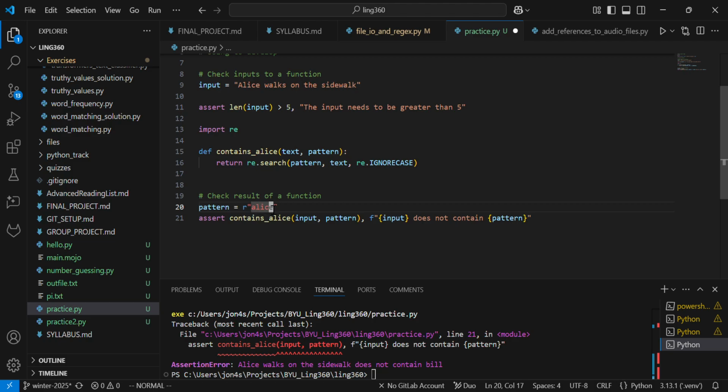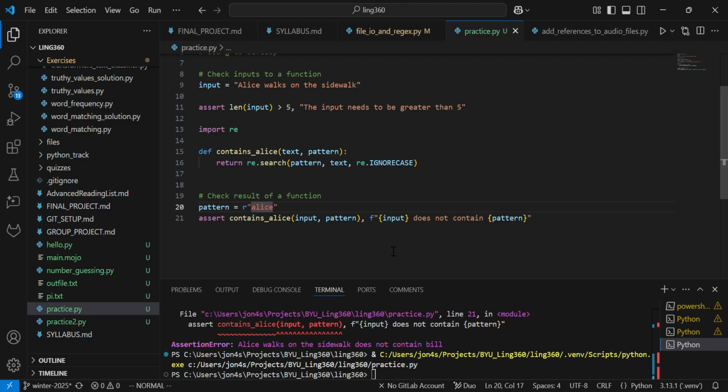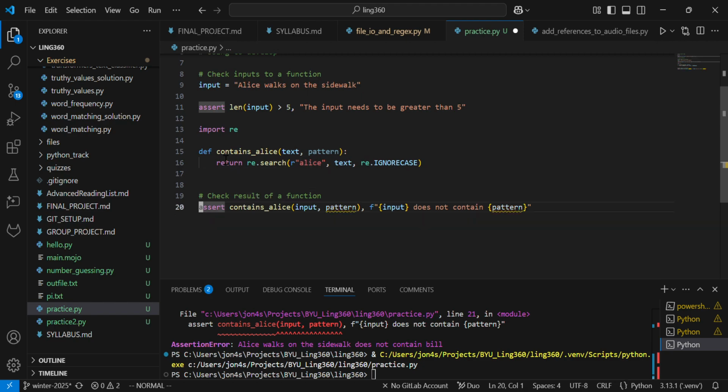So that could be a nice way to ensure that it works. Based on the fact that I named this function contains Alice, I'd probably want to hard code that pattern. This is called hard coding when you write it explicitly rather than using a variable. So I wouldn't want it to potentially take Bill. For the design of this particular function, I would stay with this pattern.